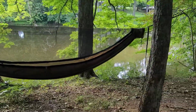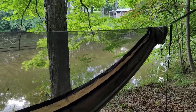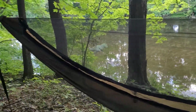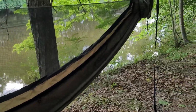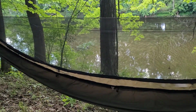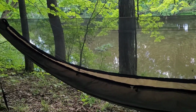So I do have a standalone, I think I have two of them from other companies, a standalone bug net that goes around hammocks if you don't have a bug net. But obviously this is much simpler and it's all built into it. And if you don't want to use the bug net, you can just unzip it like I just did. So it's taking up a lot less room in the pack.